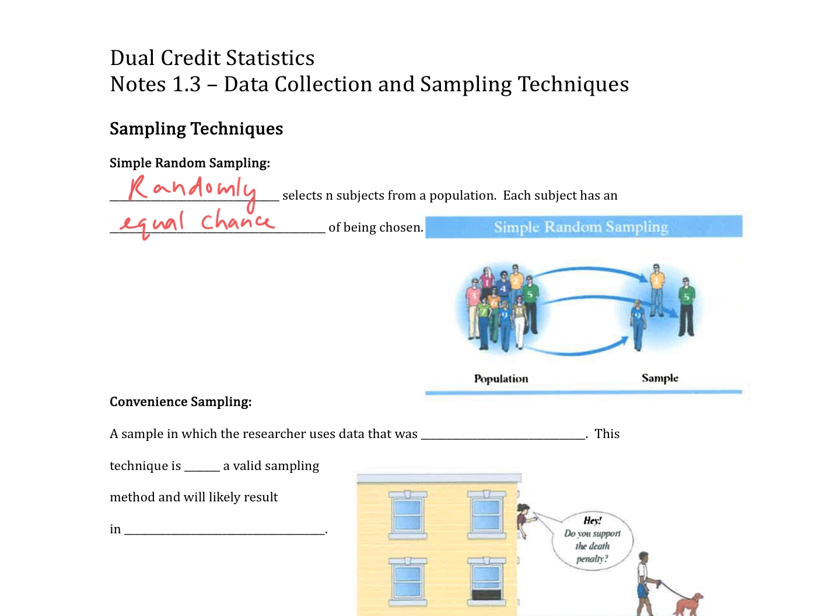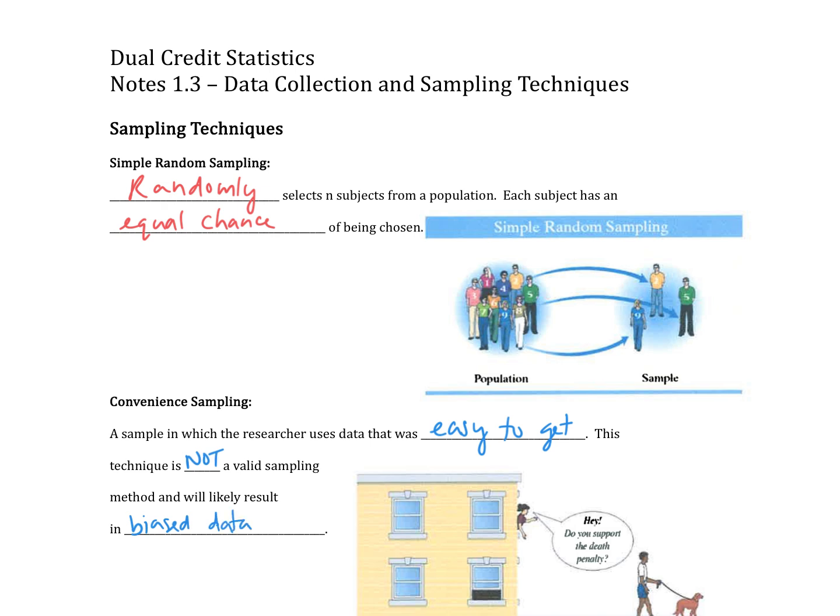Convenience sampling, that's the one I just said, is I'm just going to ask the people sitting in my classroom. That's convenient for me, but it's not going to necessarily be a true representation. That is usually going to be biased. So it is easy to get, and it is not a valid sampling method and will likely result in biased data.